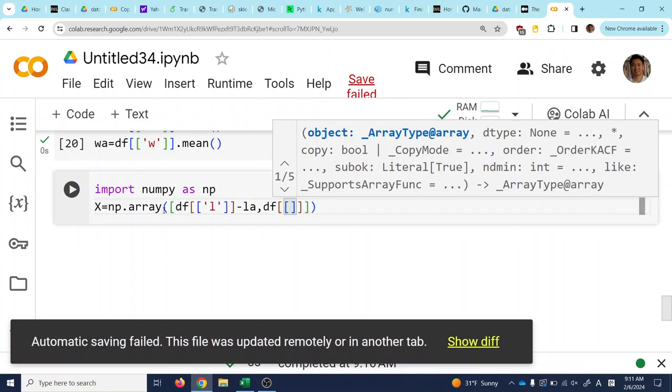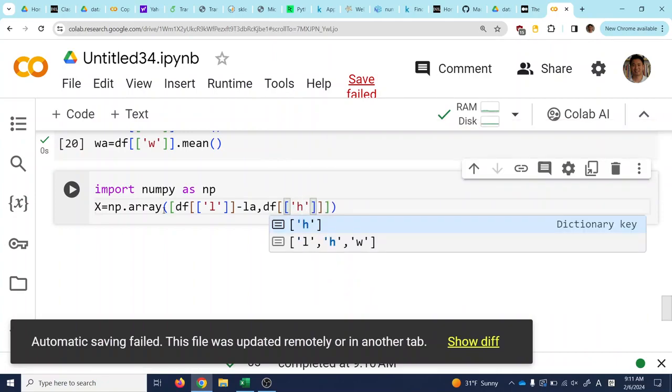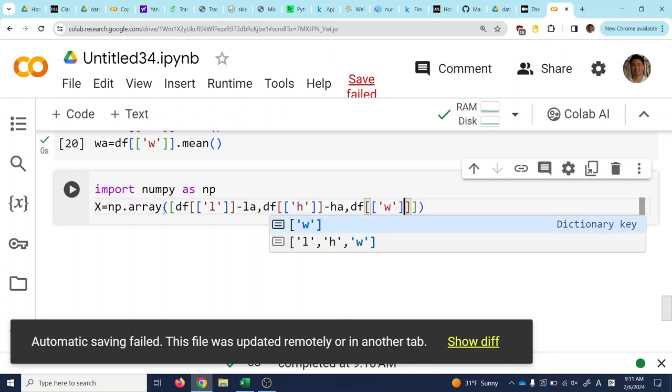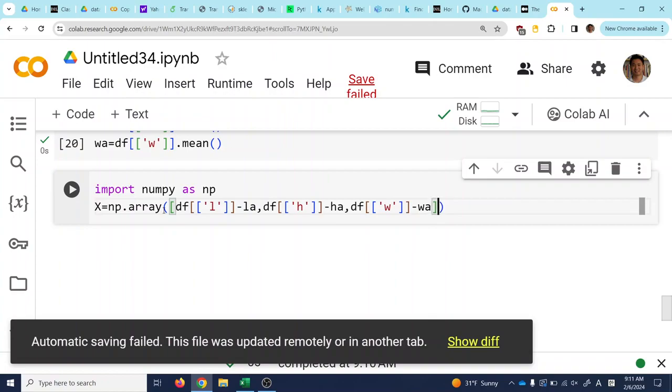df, you have the height, and I'm going to subtract height average. Okay, and then df, you have width, and I'm going to subtract width average, and make that as a list, and then now that's fed into the NumPy array.